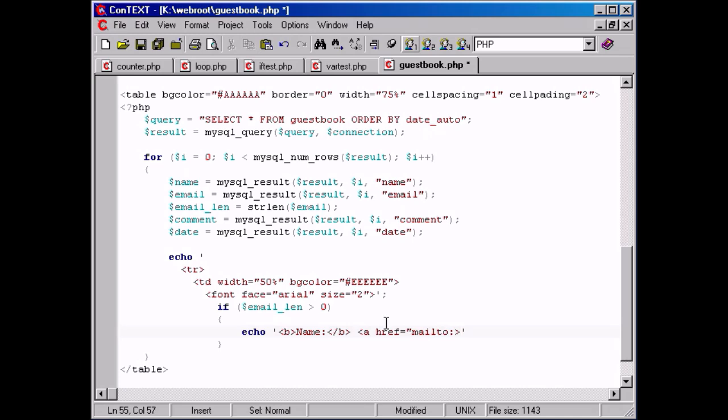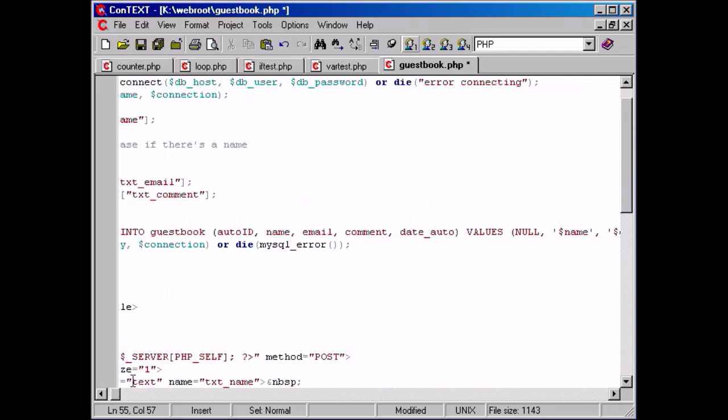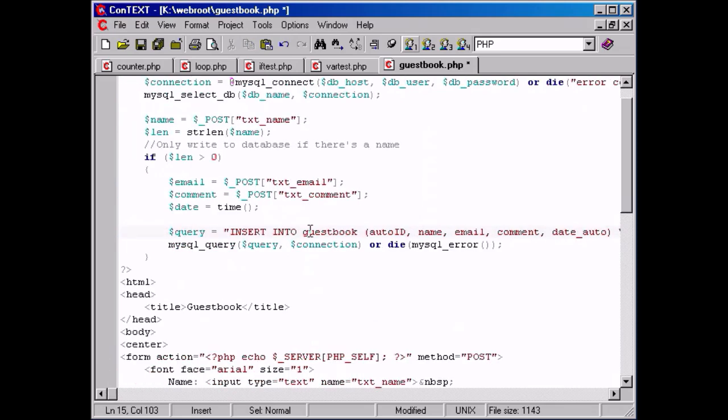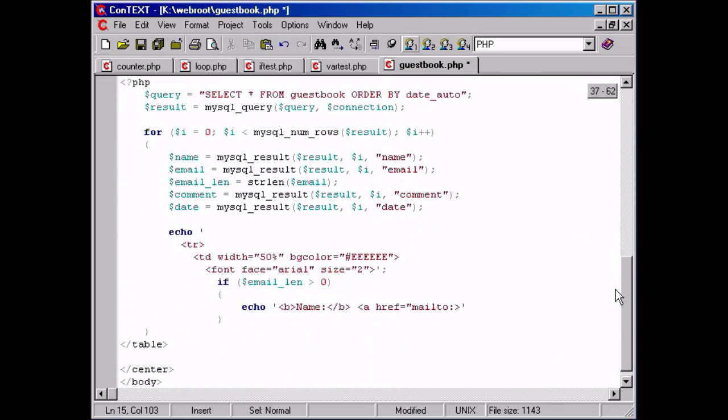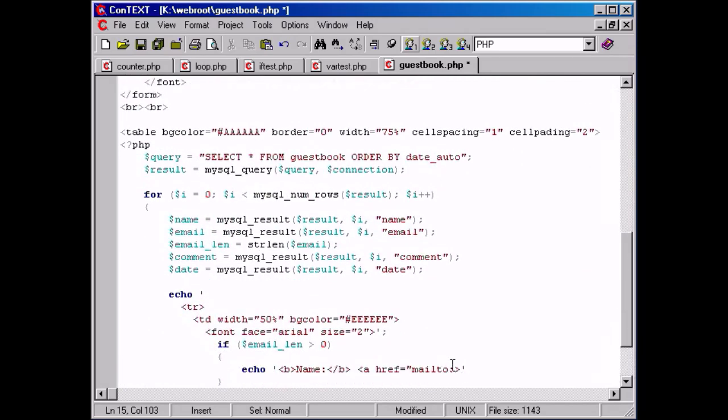Now here's one thing about working inside of single quotes. Before, when we set up the insert, we said $name, whatever variables, even though we were inside of a double quote. When you're inside of a single quote, you can't actually use a variable. It'll just echo out $email instead of what $email holds. So in order to get that, we have to use the dot to concatenate and add that on.